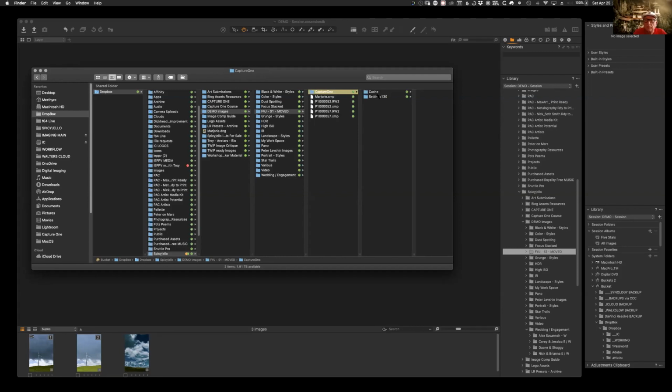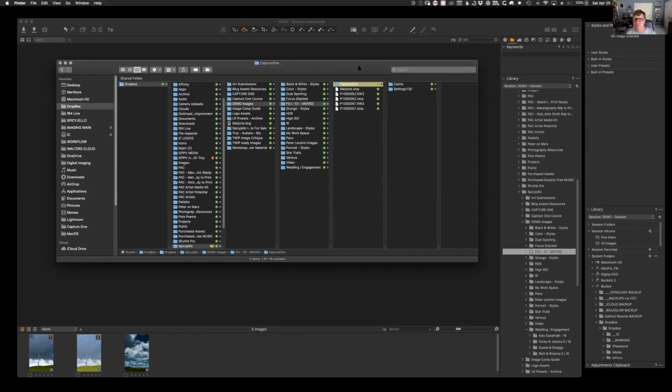And I actually spent a significant amount of time. Well, you spent a significant amount of time with me too. Remember, we lost that external drive when we couldn't find out where the Lightroom settings were, and everything from 2015 and older got deleted. So if those cache and settings files go away, do you lose all your adjustments that you've done on those images in that folder? In Capture One? Yes.